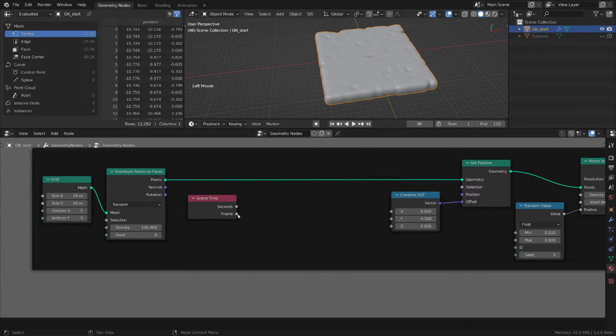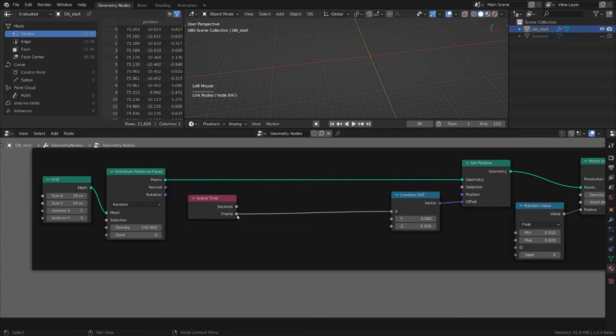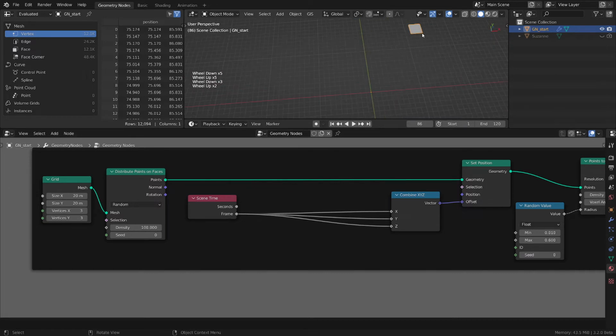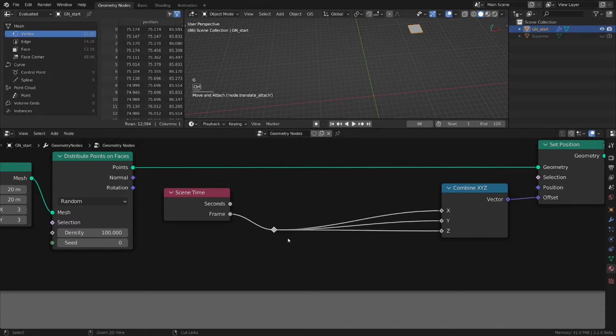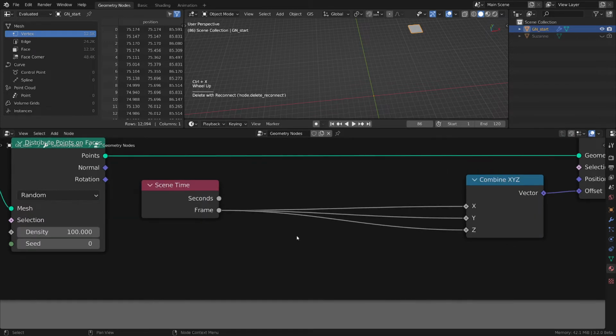So then we can plug this here. And as you can see, everything disappears because our sea gets moved to this location that we have here. So immediately we realize that we need to add some controls for this to control the range.